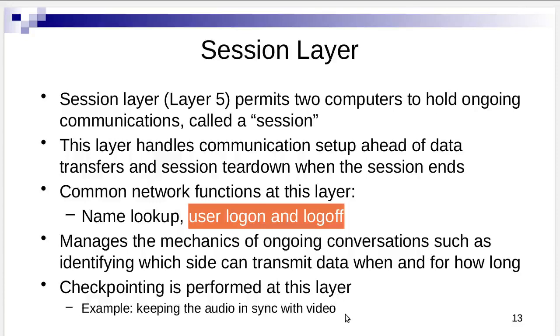For example, audio is very fast and very small, whereas video is much larger. There's a lot more data, and so often what happens is audio gets to a destination faster than the video, because video is just plain bigger. And so some checkpointing has to be done so that you sync up the audio with the video. Otherwise, every once in a while you've probably seen that the audio just is not matched up with the video. That's because this syncing is not working. So this is something that happens in the session layer typically.